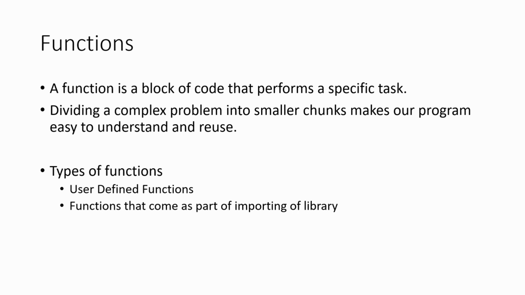So you're going to take that line of code or lines of code that you seem to be repeating over and over again, and you're going to make a function out of it, and you're going to call that function. So let's say you've got 5 lines of code that are repeated 3 times. Now you're going to make a function out of it, and instead of repeating those 5 lines again and again, you're just going to call the function.